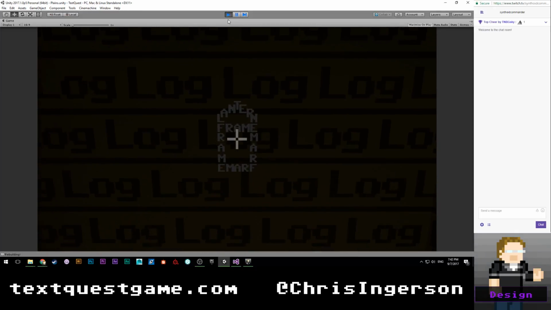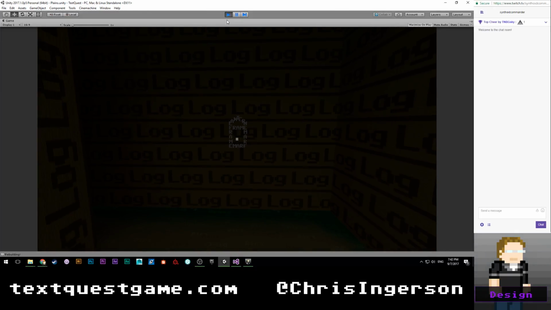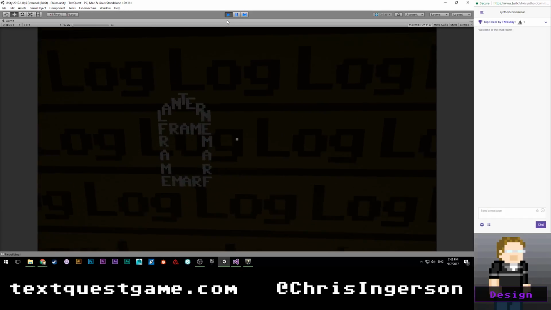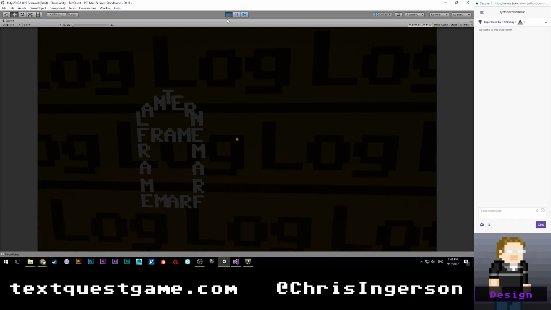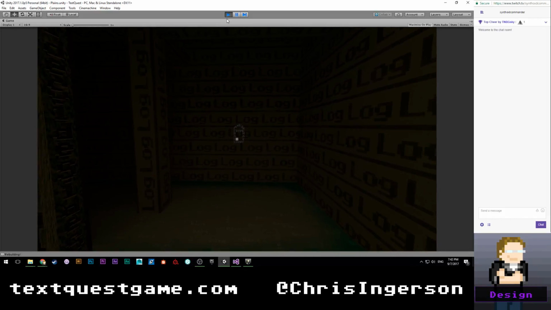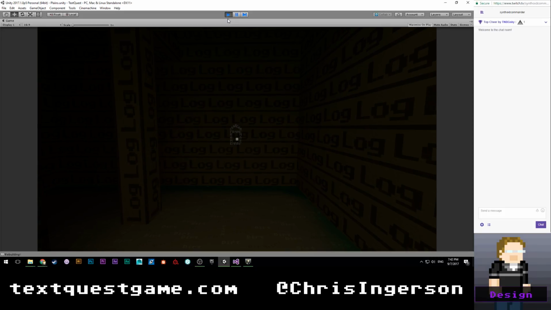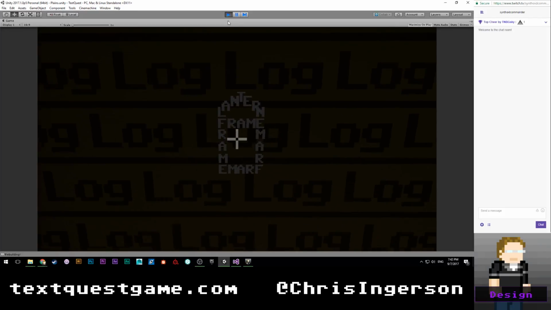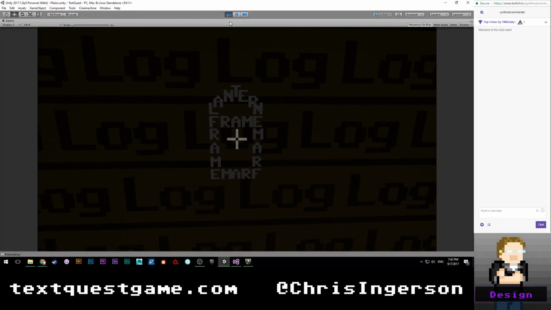Okay, that's better. But I kind of still feel like it. Let's see. Try here. That's fine. It's almost center frame. It's slightly below center frame, I want to say. So, yeah, I think we're good there.